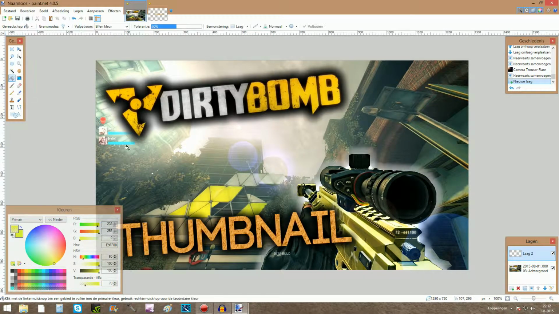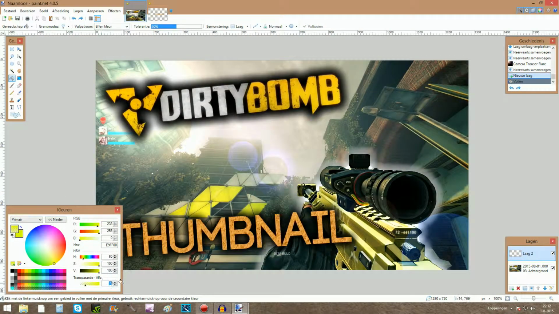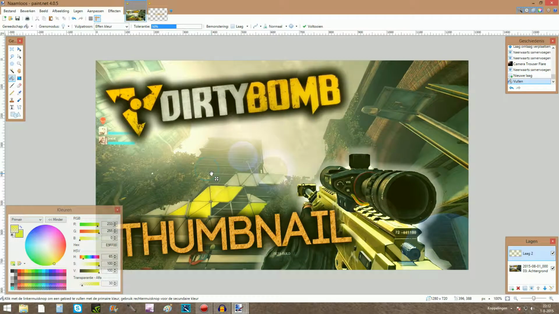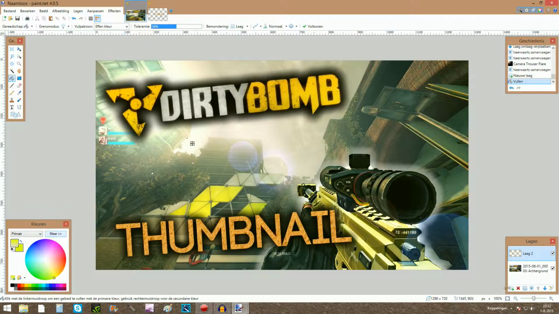Go to our paint bucket. This is a little bit too much, so 30 will probably be better. Yeah, maybe even 15 actually, just so it's a tad bit yellow, not too much, like so. It kind of looks like a filter. Really nice. And then the final thing you can do, like I said, it's all experience and personal preference.